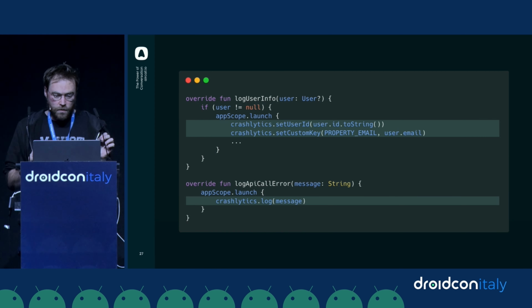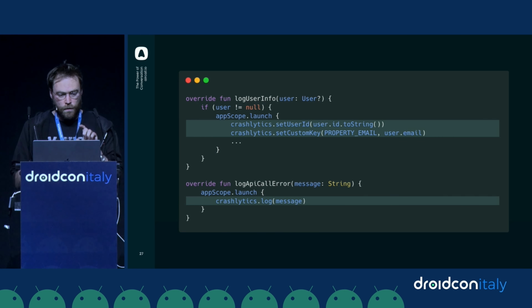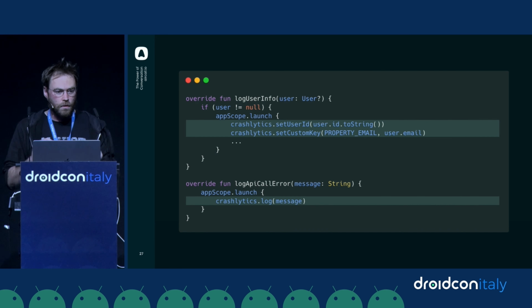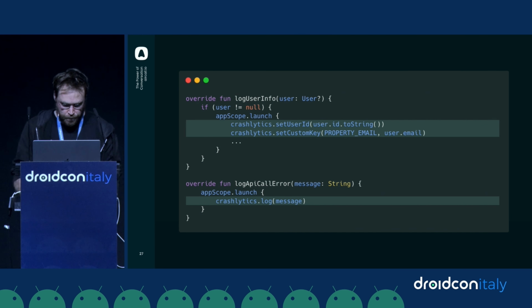So you can provide the user ID and add some custom keys, which is just a map of strings that you can push to Crashlytics. So that's one thing you can do, especially in terms of configuration, if you have multiple systems to do your monitoring and observability.